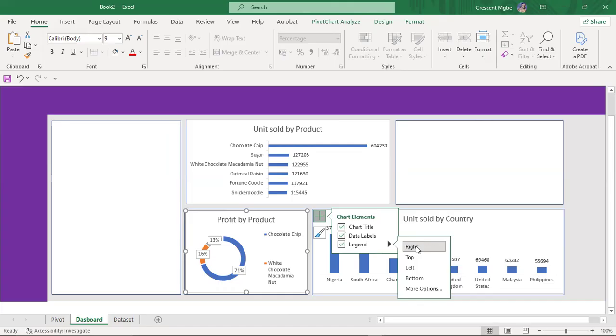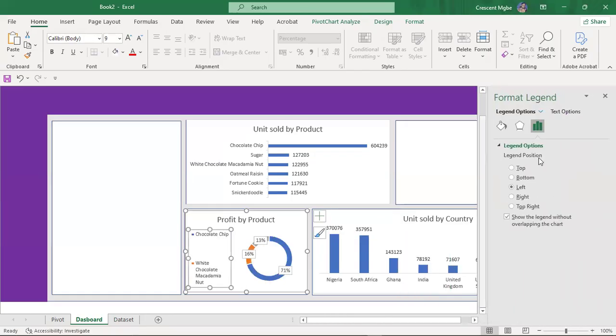It's better like this. But the name of this thing is too long. Let's see on the bottom. Let's see if it can be at the top. Oh, it's not gonna work. Let's see more options.